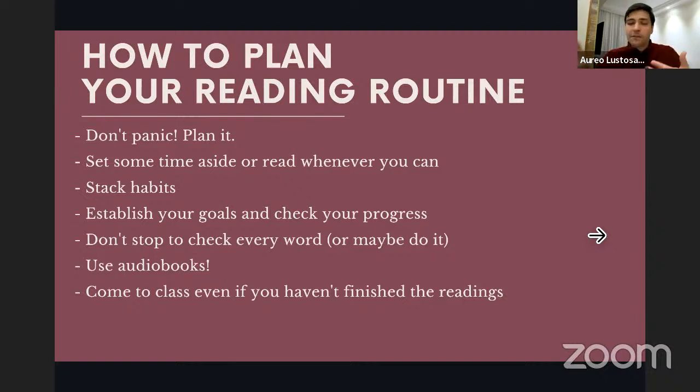Try to understand it. Try to guess the meaning. Go to the dictionary only when you really need to. But if you're the type of person that wants to understand every single word and you can keep yourself motivated, then that's great. If it works for you, that's awesome. So then do it. So, that's what I'm talking about when I say self-assessment, that's exactly what I mean. If it works for you, do it. If it doesn't, don't do it. Okay. You don't have to beat yourself to do something that is against your own nature. Try to use audiobooks. There's so much gold in there.